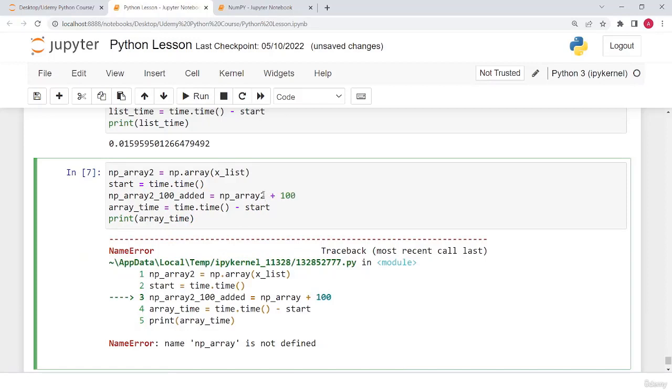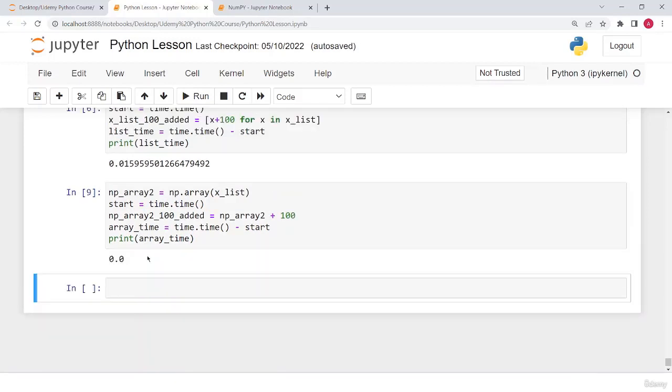Alright, so I'm missing 2 here. The time is so small that it didn't even show how much time it is. Maybe after the decimal we have a couple of zeros, and after that we have some digits. So it rounded off the value and showed 0.0. But when I run this again, you can see the time it took.